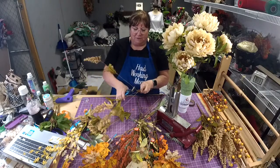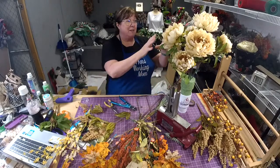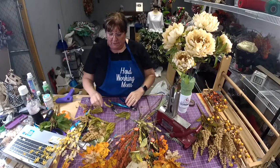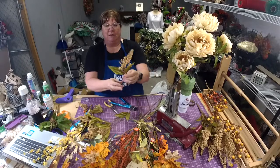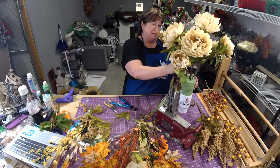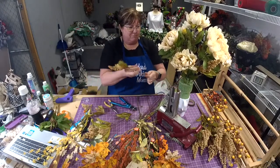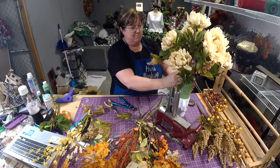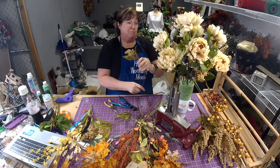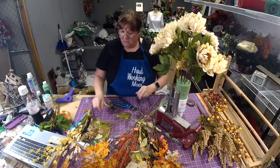All right, so then I'm going to put this on. Once I get the base on, I'm going to start filling in. So I have these. Aren't these really cute? I can bend them over like this, and I can place them right in between my flowers. See that? Back here. Here. There. See, that's where our little spot that I don't like is.